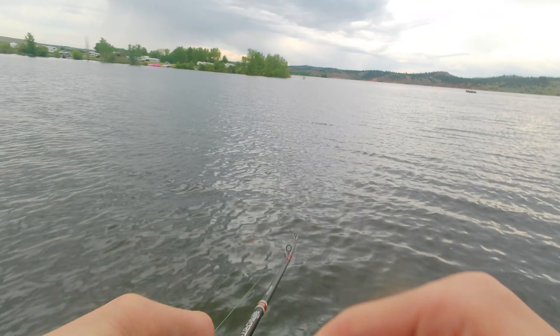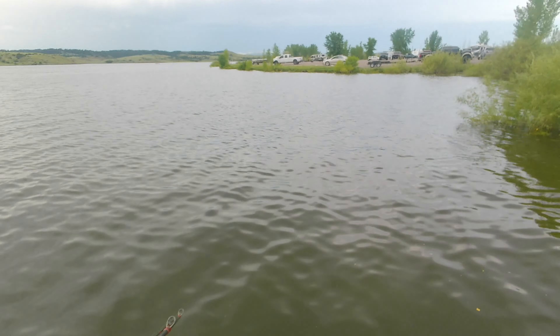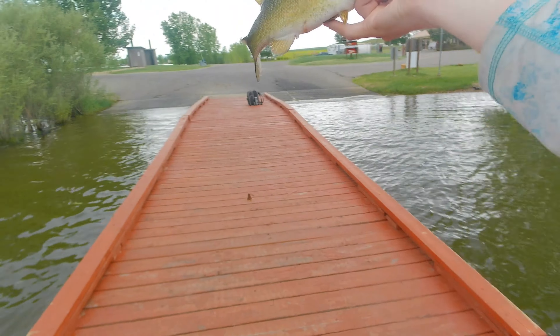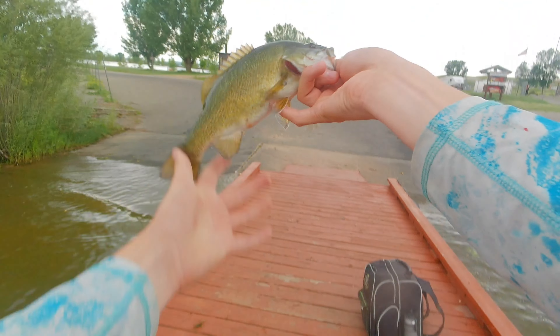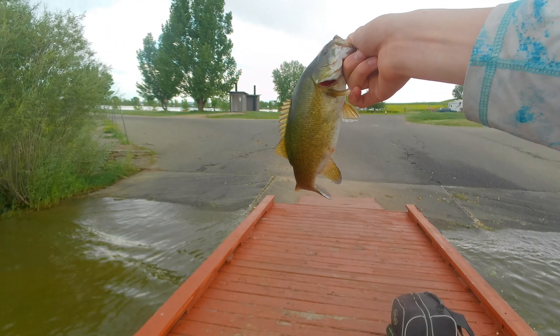Fish on — that's a smallie! That's a good smallie right there. Get up here — look at that guys, great smallmouth catch! Come here, look at that nice smallmouth — boom! That right there is what I'm talking about. That beautiful smallmouth ate the jig. That is what we came out here for — not the pike, not the walleye, we came out here for the smallies.